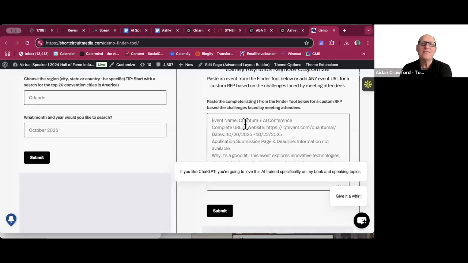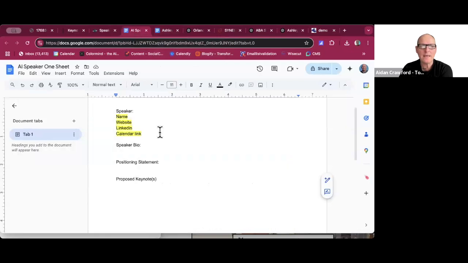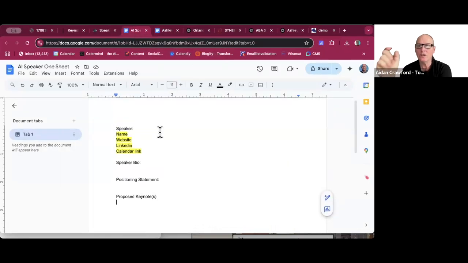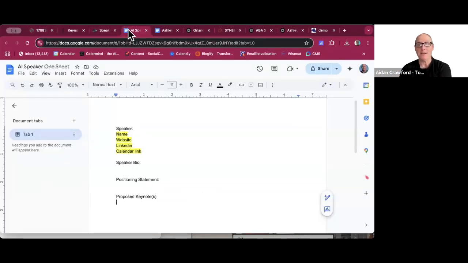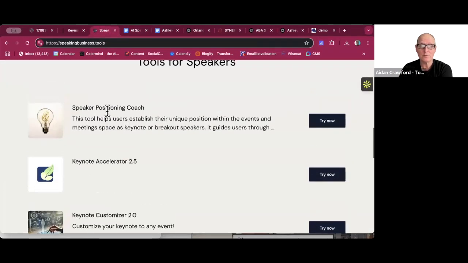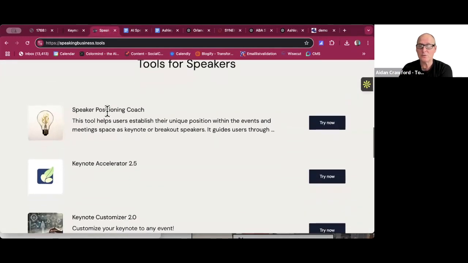That is it, guys. The important thing you want to do, and I'm going to put this back to the original page, this is what you want to screenshot. This is the new one sheet that is actually going to get you work as opposed to the old one sheets, which really just were flyers. So do you want to just create the flyer and invest lots of money in creating a fancy flyer? Or do you want to spend no money using these tools, the free ones that you can get from Speaking Business Tools? You get 5 tries before it asks you to pay 15 bucks.